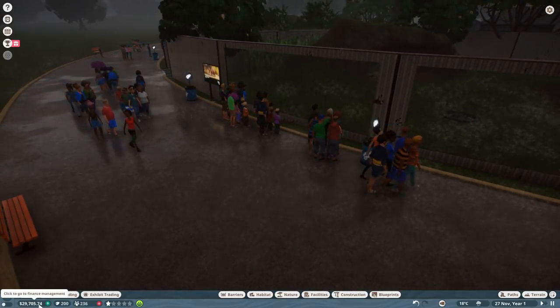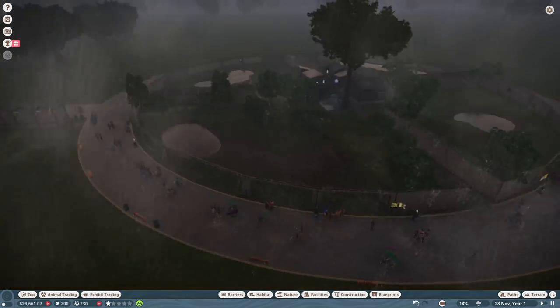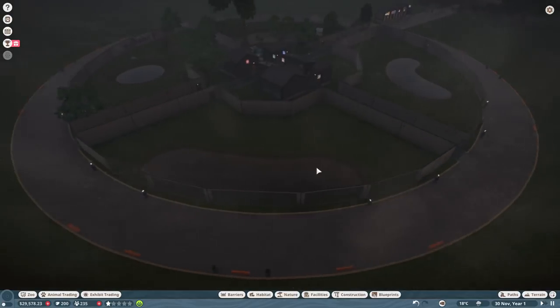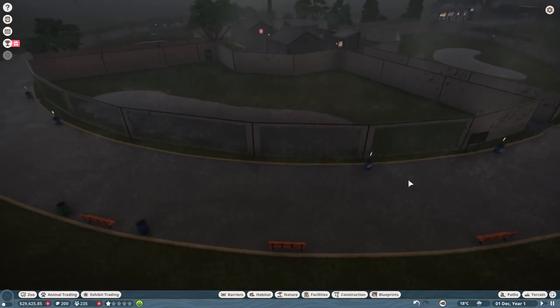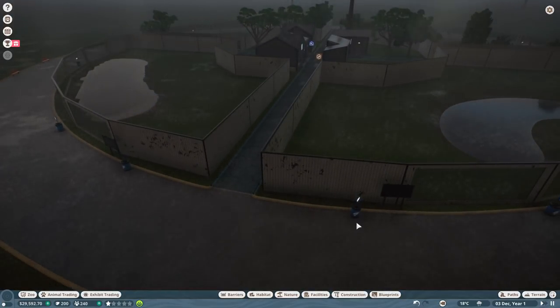Okay, well, yeah, we are struggling. We're struggling to maintain it. I am going to have to put in the other animals in the other two pens and see, can we possibly make a profit? Well, if you want to find out if I can, you're going to have to come back for the next episode.